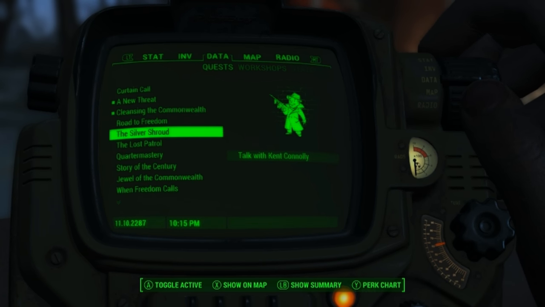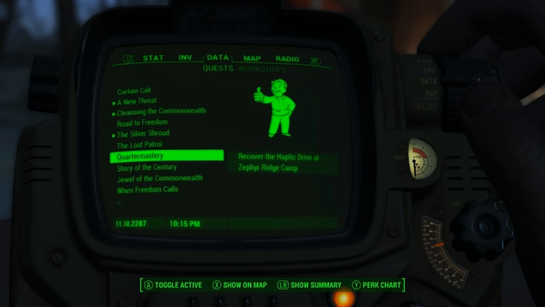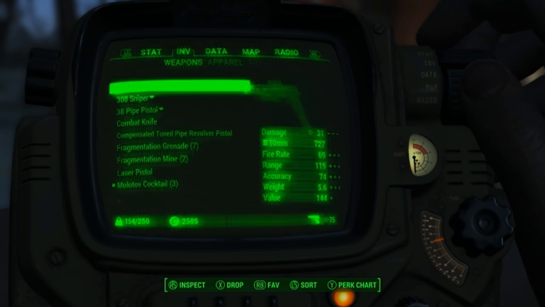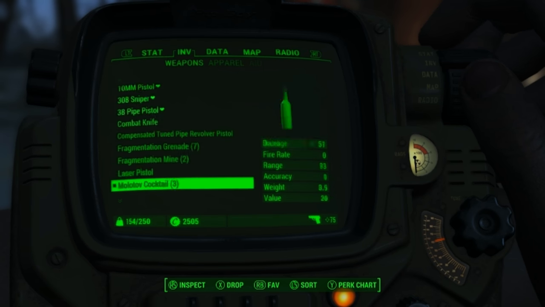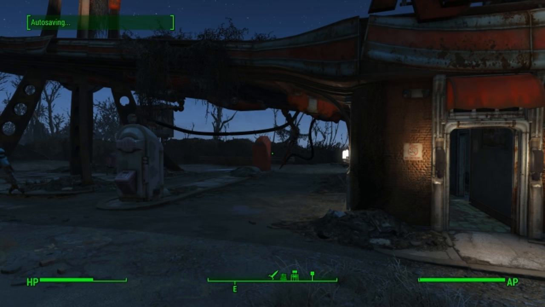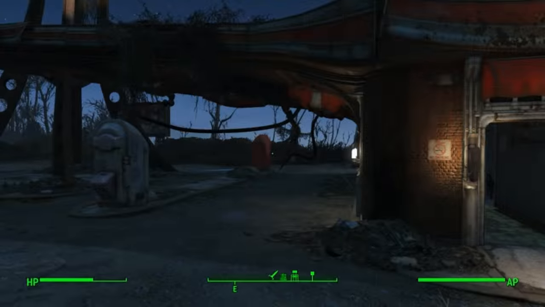We might do this little bit of the Silver Shroud stuff, just so that we can drop off some of this heavy, goofy Silver Shroud ammo. But that's it. If you're following these, you'll see this stuff next time.